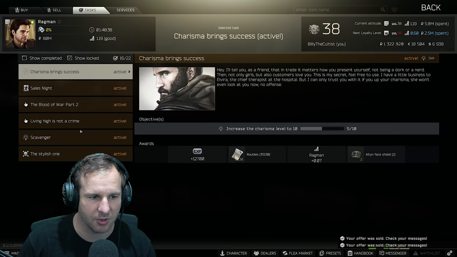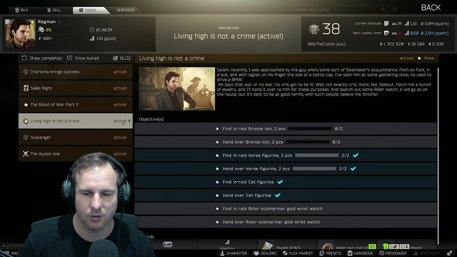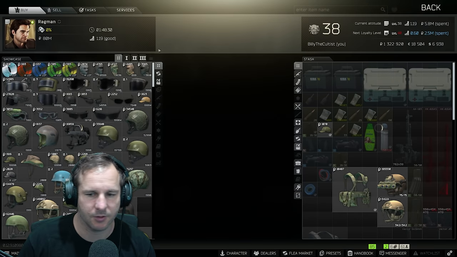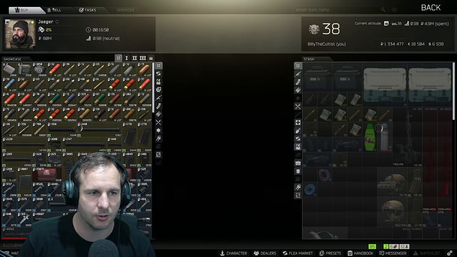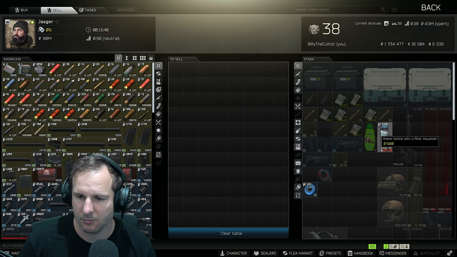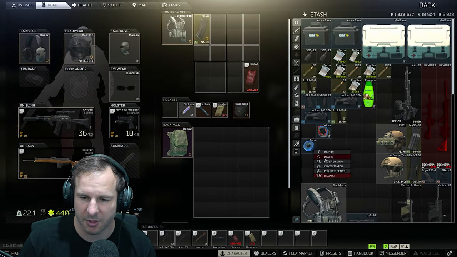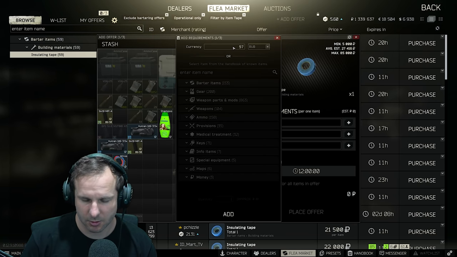We've already done the Ragman quest to hand that stuff over, haven't we? Yeah. Cool. Ragman. Yeah, you got. Probably would be able to sell that for more on the flea, but a little bit lazy.